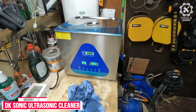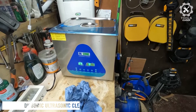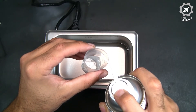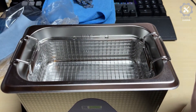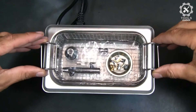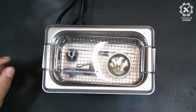Number 5: DK Sonic Ultrasonic Cleaner. If you're looking for a large and wide ultrasonic cleaner for large carburetors or regular cleaning in your workshop or garage, this one is perfect. It is a good investment, and you'll get satisfaction and performance. It provides a huge working area with a 19 to 50 inch length and 11 to 50 inch width.